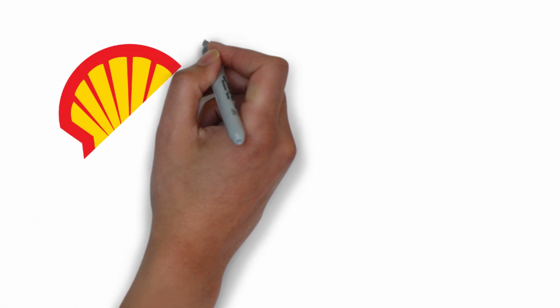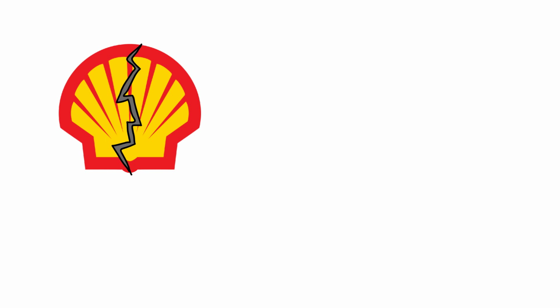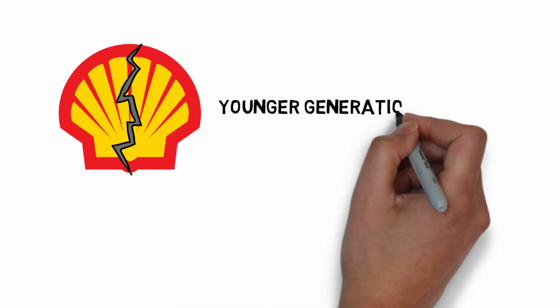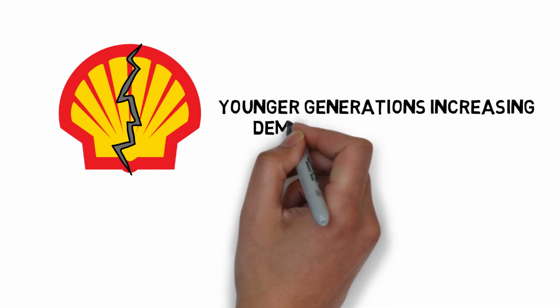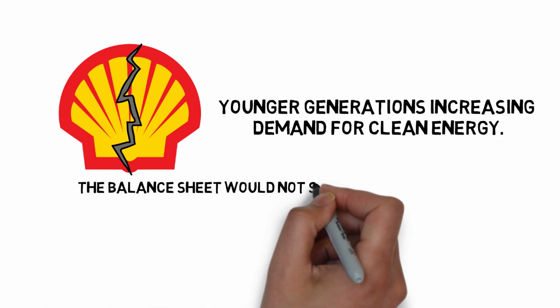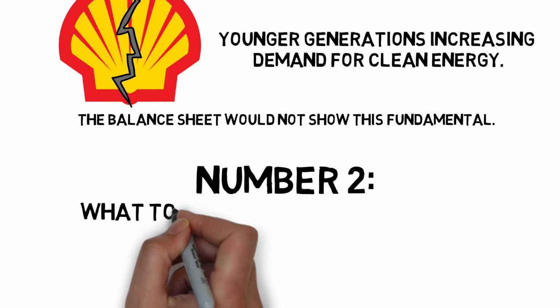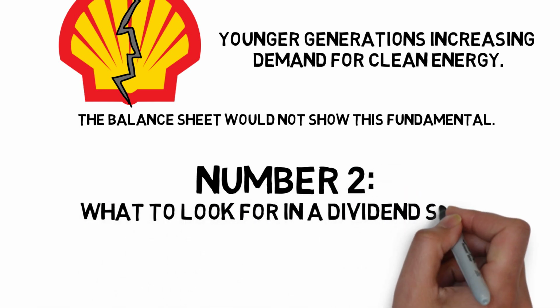nice dividend? One example of this would be oil stocks, which are slowly being weaned out of use, albeit very slowly. This is something that the balance sheet would not show. By no means am I saying oil stocks are a bad investment, but it's always something you need to think about.